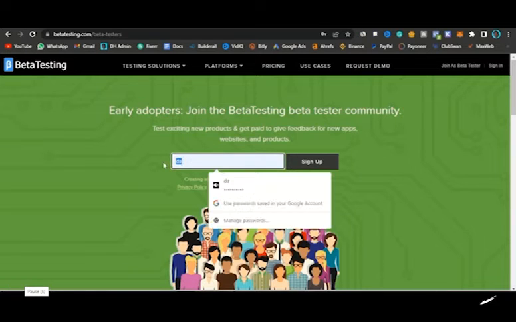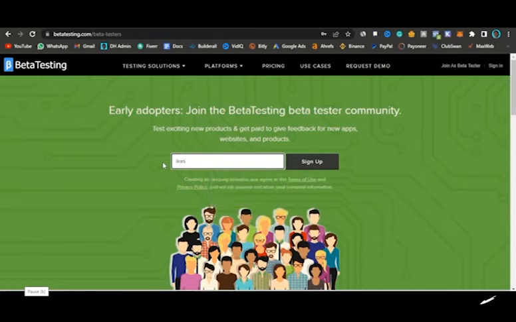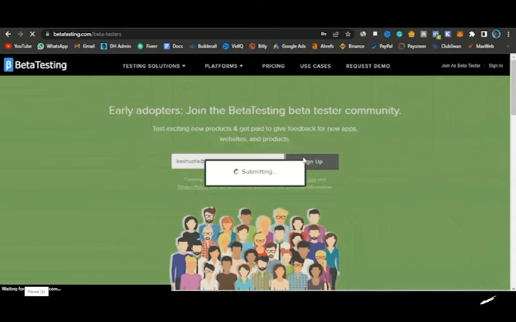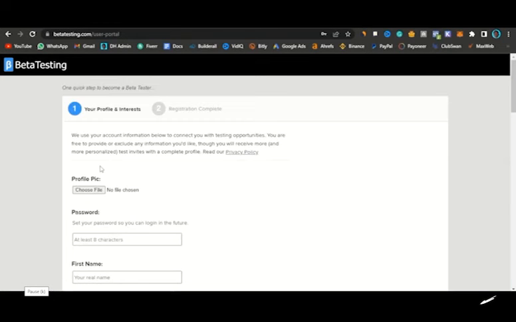So I'm gonna use an email that I've not used here already, because like I said, I already have an account right here. So I'm gonna go ahead and put in ekshustle@gmail.com right here. I'm gonna go ahead and click on sign up right there. When I click on sign up, it's gonna actually create an account for me here. It's gonna ask you to put in your profile pic, but trust me, that one is not very compulsory. Right, you don't have to do that always.